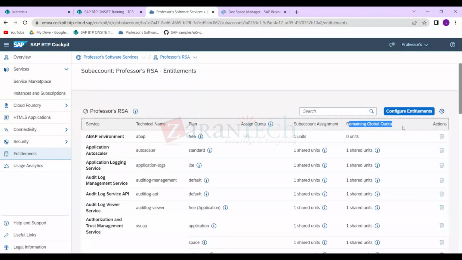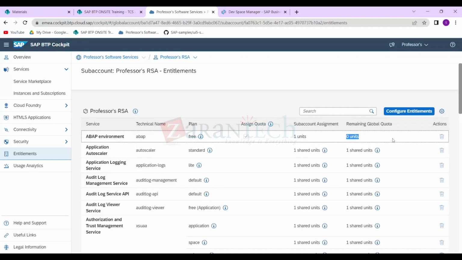What it is saying is my SAP service, which is the ABAP environment, has utilized the complete unit which is available at the global level. For my global unit, it's just giving me 1, and it has been using this 1 unit. Now if I want to enable this, or if I want to subscribe to this ABAP environment in another sub account, I will not be able to do so because this quota is not available for me.